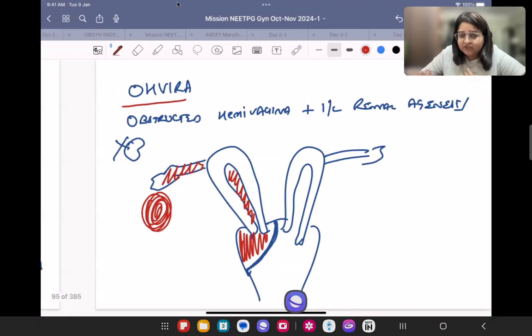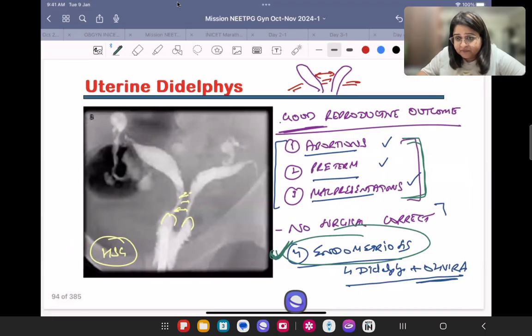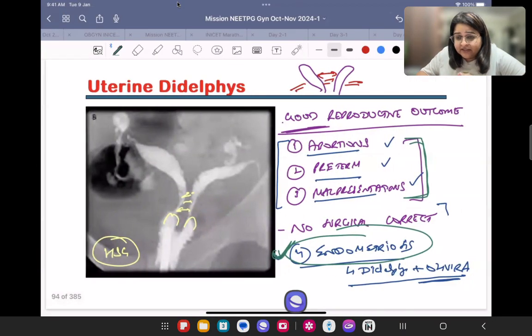So the question that came, there was a lot of controversy. Should we mark this? Should we mark one of these? And the other doubt was that malpresentations are also rare. It's not very common, rare, but they do happen. Okay? So what should you mark? The answer would be, because Ovira was not mentioned, it's better to mark endometriosis as the option, because Williams clearly mentions that abortions, preterm and malpresentations occur. Okay? Transverse lie is not the only one, it's not about transverse, it's any malpresentation.